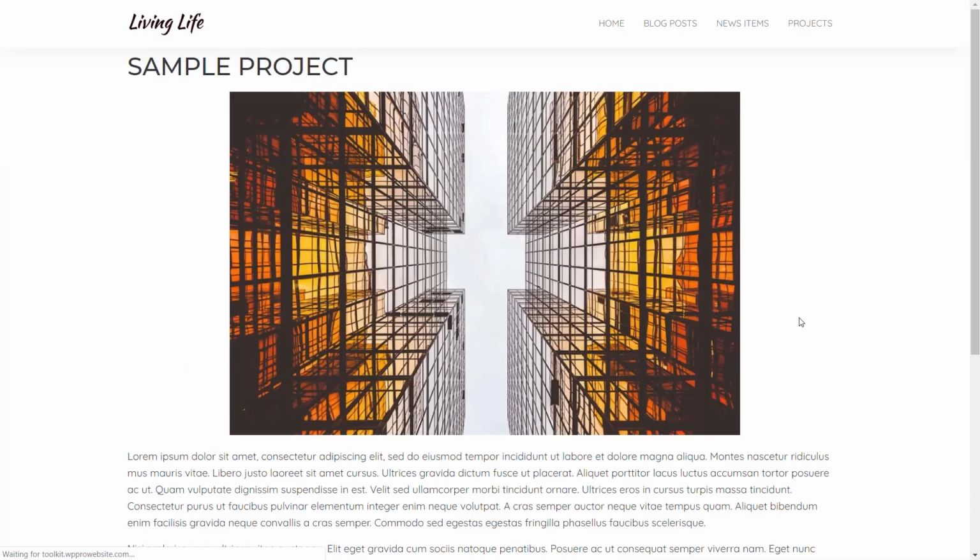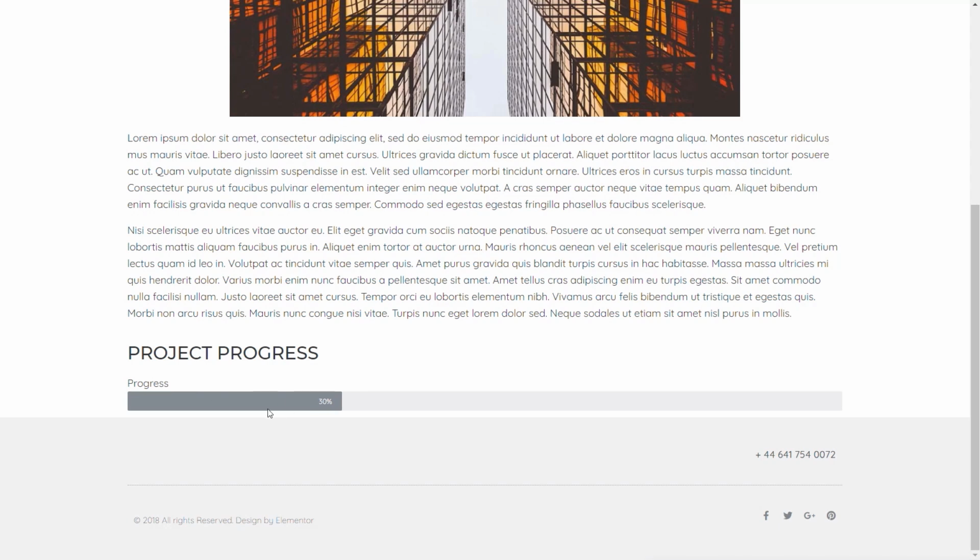If we click to open that up and scroll down the page, there's our progress bar, all dynamically generated to see exactly what value we have in there. And obviously you can change that value to whatever you want between 0 and 100, and then this will refresh itself and show the relevant data. And this is the beauty of working with these dynamic tags as part of Elementor Pro. They just open up a ton of possibilities in how you can link and reference and use various different types of data throughout your entire projects.